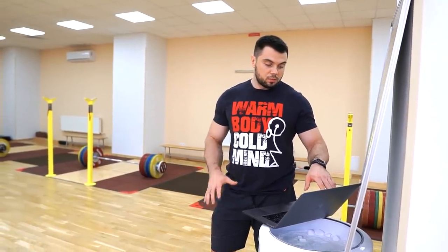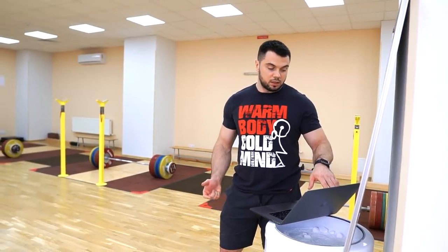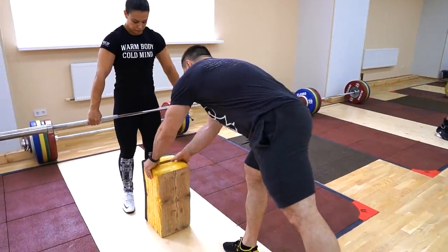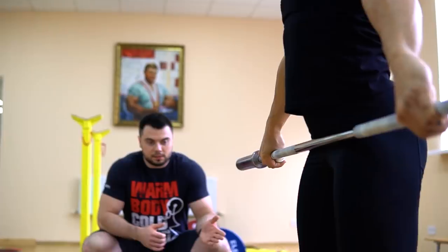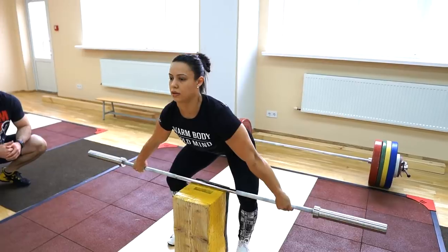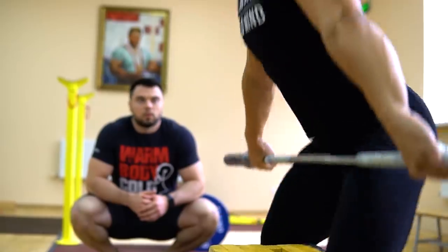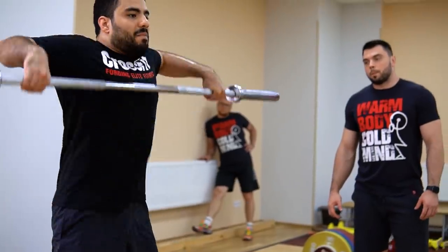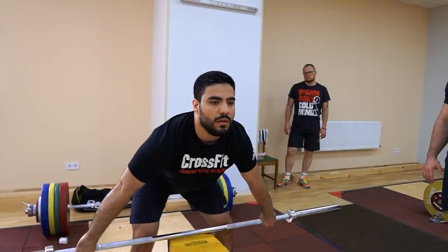Today we're going to do the same. We'll start with the snatch high pull from one block, and the main exercise will be snatch deadlift, hang snatch, snatch deadlift, hang snatch. Stay a little bit closer. Everyone tries to do this so fast. That's why it's very easy to skip the power position. Arch your lower back.